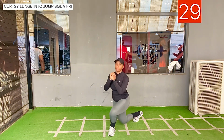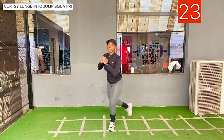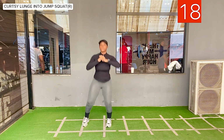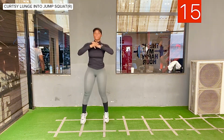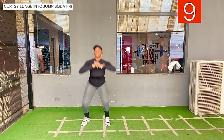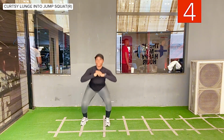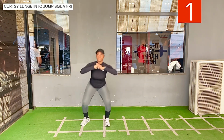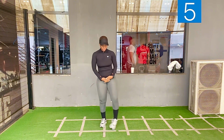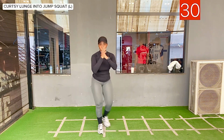Curtsy lunge into jump squat, right. Curtsy lunge into jump squat, left.